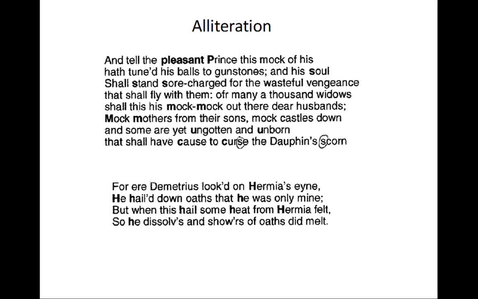Off many thousand widows shall this his mock out their dear husbands, mock mothers from their sons, mock castles down, from some are yet ungotten and unborn, that shall have cause to curse the Dauphin's scorn. Now he threw a couple of vowels in that alliteration as well. But if you look at cause, curse, scorn, you get a sense of just the taunting nature of this particular speech. It's meant as mocking. It's meant to torment.